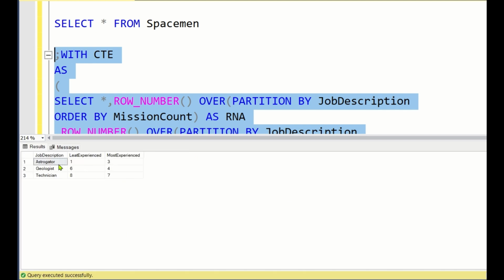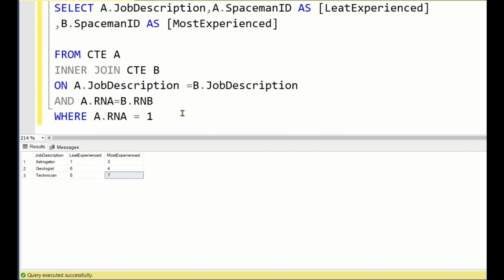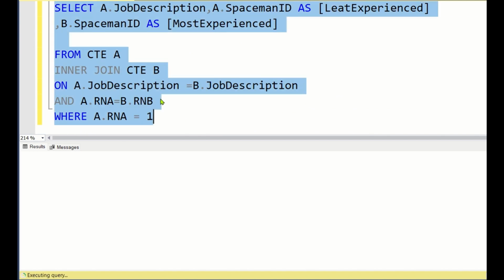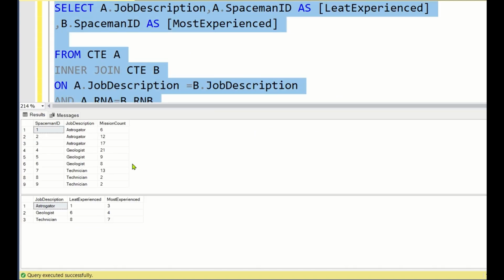For Astrogator, least experienced is 1 and most experienced is 3. For Geologist, least experienced is 6 and most experienced is 4. For Technician, least experienced is 8 and most experienced is 7. Now let's compare the output with the required output. For Astrogator, you need 1 as least experienced and 3 as most experienced, which is fine.